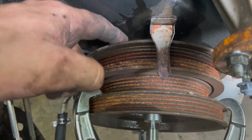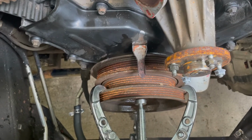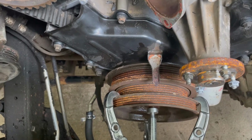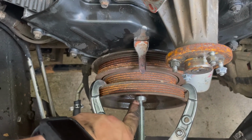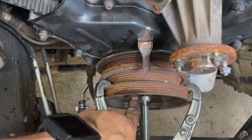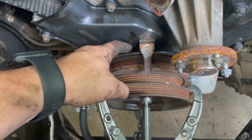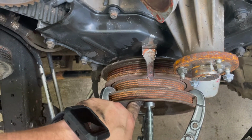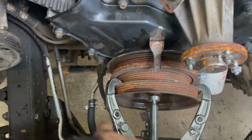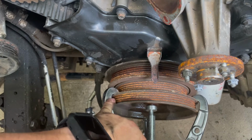Alright, you can see how much room I've got back behind it now, and you can tell that it's coming out. But I just wanted to note, if you have the time to crack this bolt loose and take this bolt out, or loosen it like I did, and then spray some WD-40 back behind it, and spray some WD-40 back where the bolt's in, and wait a day, do that. Because if you do that, it's likely that you won't break your pulley.